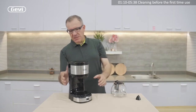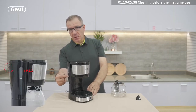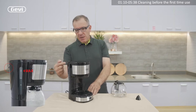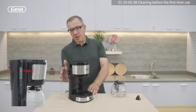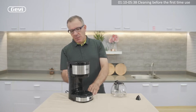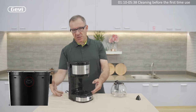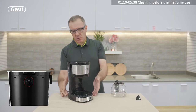Also, the side of the tank is transparent and can show the quantity of water we already filled. One tip about this: the four-cup line is also the maximum level we can add. Because if we put too much in the back, there is one hole for safety and the water comes out from the back onto the table. We might think it's a leakage — it's not a leakage, it's because we already put too much water.